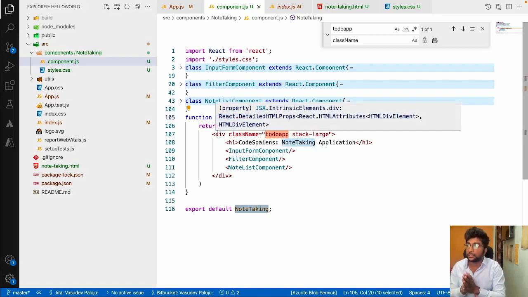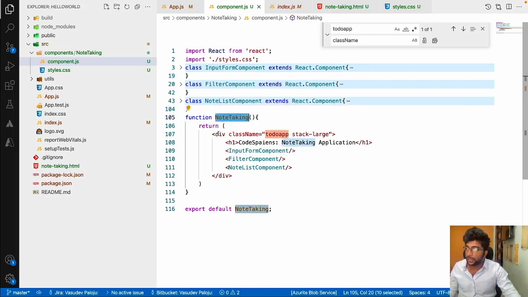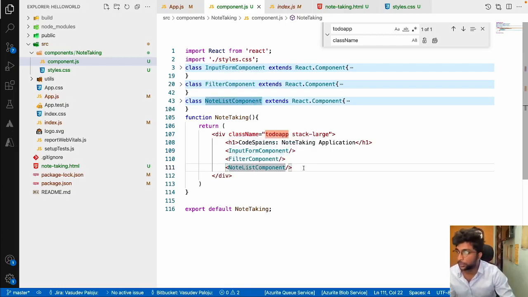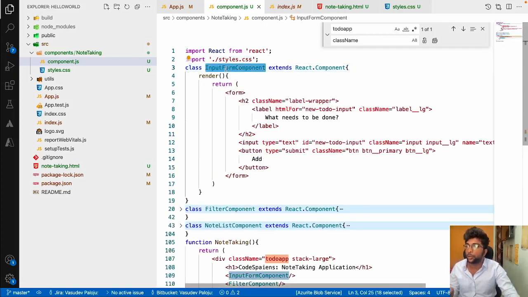Parent means that when you are wrapping a component inside another, like the note taking component is wrapping all of these, it means the note taking application is the parent component of input, filter, and node list. This is one important thing. This is how you split the component. There is no definite way of saying it, but usually I have segregated it in this form. So the input form component will now only deal with adding the data.